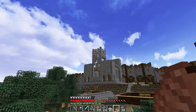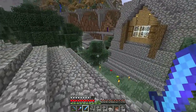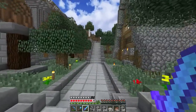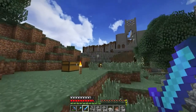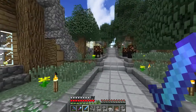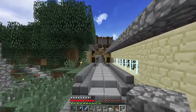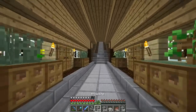But basically, this is an example of the next step that I need to take. I need to start detailing. We've used some detail by doing all those different block combos, and that does make it look cool and different. But I need to add more detail now through stairs and slabs and other things like that, giving some focal points to look at. So it's getting there. It's certainly getting there.